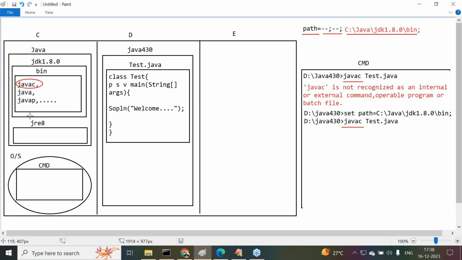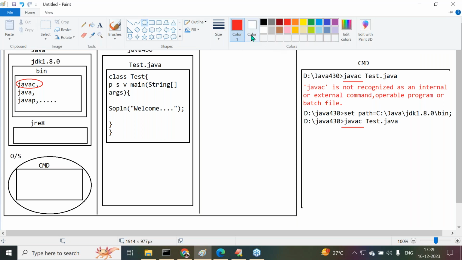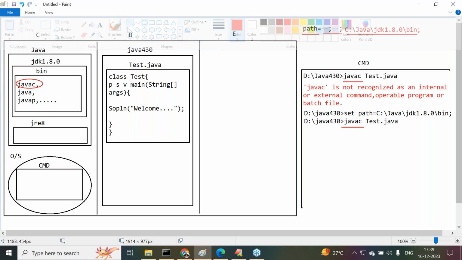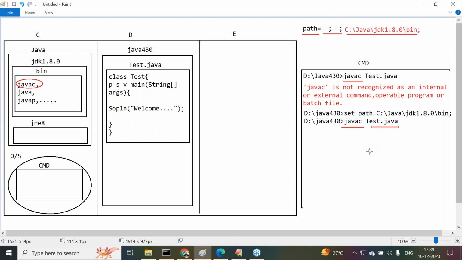When the operating system executes this javac command, automatically the Java compiler software is activated. When the Java compiler software is activated, the Java compiler comes into the picture. Now the Java compiler will take the Java file name that we provided along with the javac command.